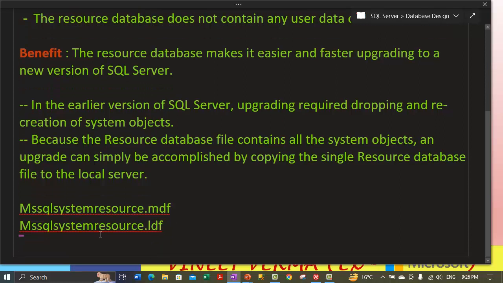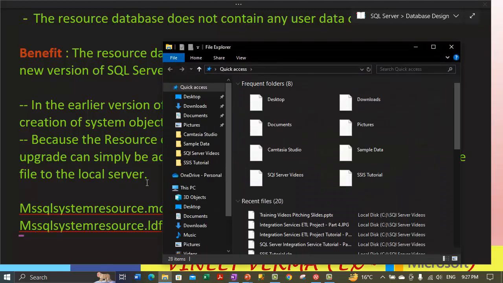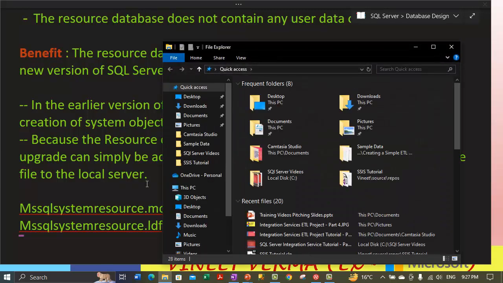These files are located in the instance location inside the bin directory. Let me quickly show it to you, although I think I showed this in one of my earlier videos as well.